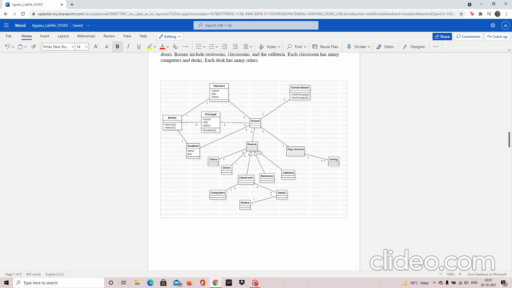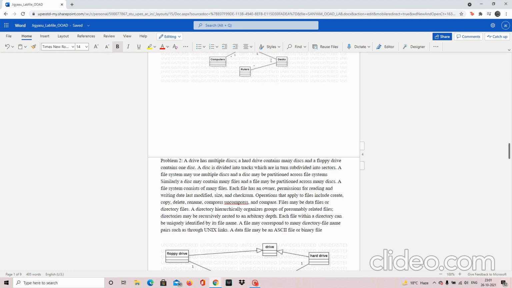Or binary files. And now moving on to the diagram, we can see that the class file has various attributes and methods.